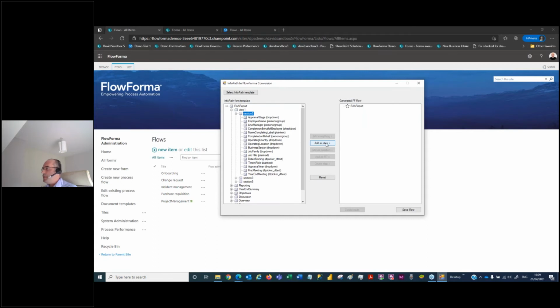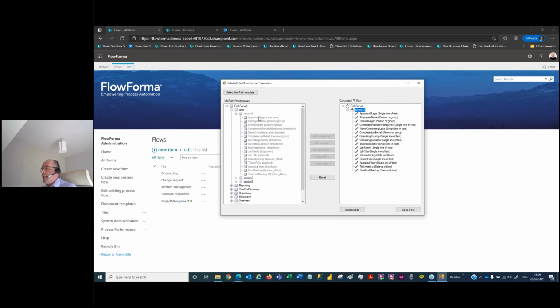Just before we do that, a step in FlowForma is the same as a block of content you can attribute to a person or to a group of people. So if I were to add this as a step, that's my block of content taken through from section 2. And you'll see as content is brought across, for example, for date and time, that's taken across as is. It remains the same data type.